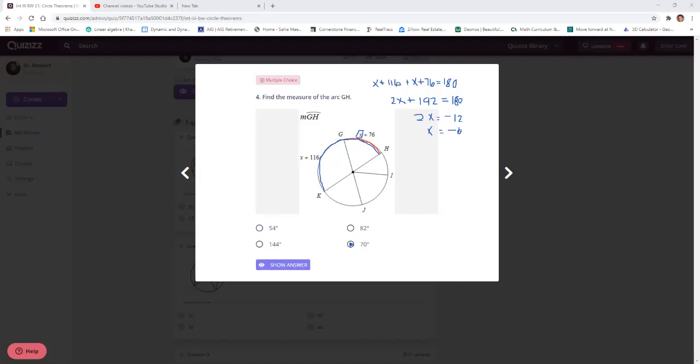So here's an extension of that. If I figured out that this arc here is 70 degrees, then what would this arc on this side have to be? Well, we know that those two arcs have to total 180, so we know that arc GK has to be 110. Now, they did not ask for that, but I thought we might as well discuss it. But the answer to the problem here, as given, is 70 degrees.